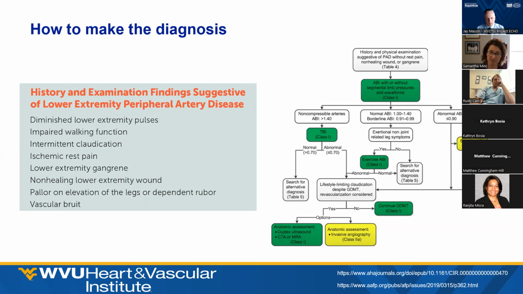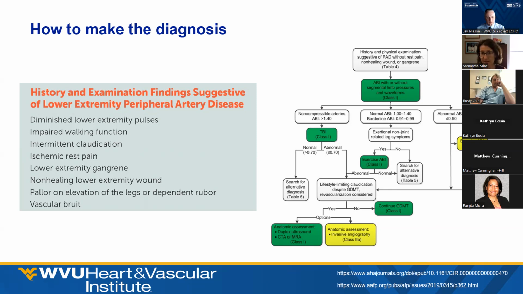It's not an infection though, and that's where the confusion often happens, because you see a red foot. If it's a red foot with absent pulses, you may want to lift it up and see if that's what you're dealing with. So these are the main ones. And then physical exam showing diminished pulses. You all have access, well, Marlinton Clinic, I know you guys have access to an ultrasound, correct? A handheld Doppler. So if you feel pulses and you're not sure, you can always use the wand and verify.